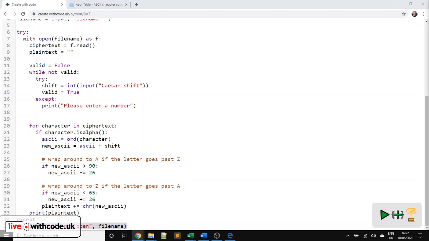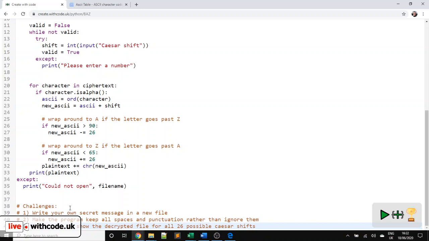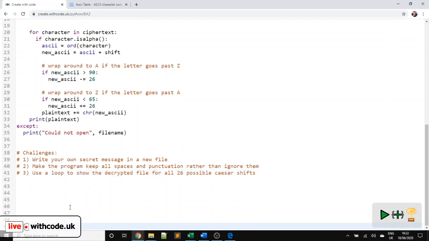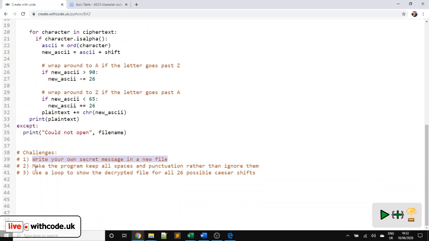So there are a couple of challenges that you can work through. So you can have access to the code. I think it's linked to in the description on YouTube, or they're all available on live.withcode.uk. Number one, write your own secret message in a new file. So I've got secret.txt. You can make your own. Number two, make your program keep all spaces and punctuation.